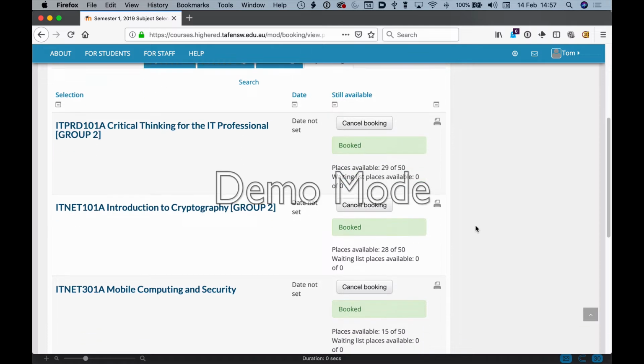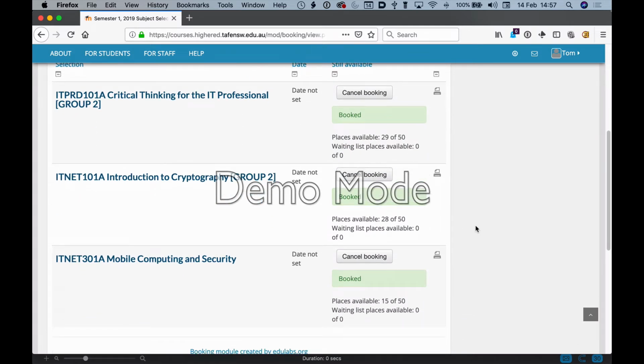Now, as we've said in the email, some of these might not be your first preference for time, so you might have wanted group 1 or group 2 in a subject rather than some other group number because the timing suits you. We are constrained by rooms and teacher availability, so we have done our very best to get you as close as we can. What typically happens in the first 10 days or so, up until the end of the first week of semester, is that people will swap and change, and the best way to do that is to talk amongst other people, find people in those classes and ask if you can swap if you want to swap into something else.